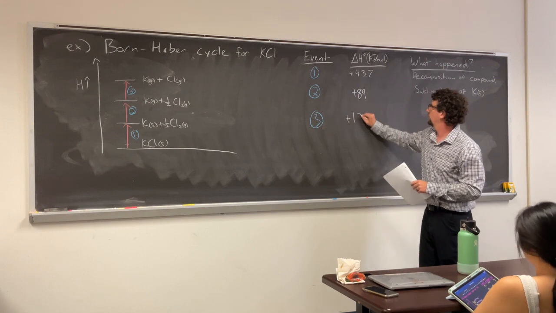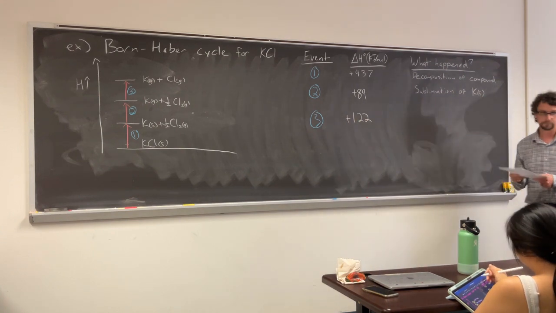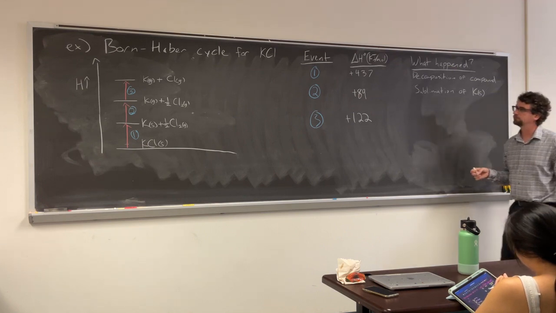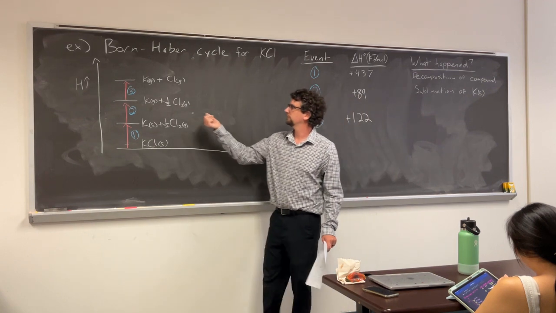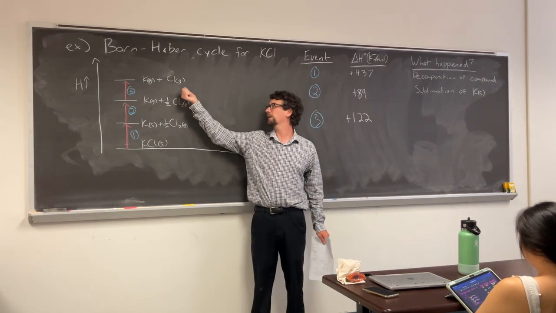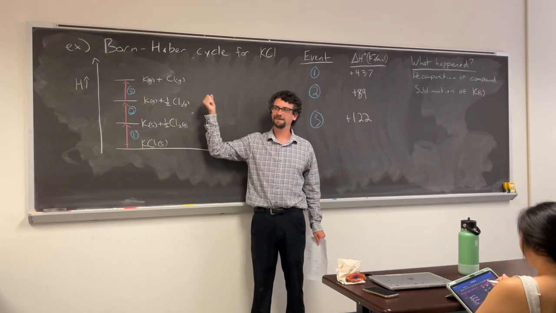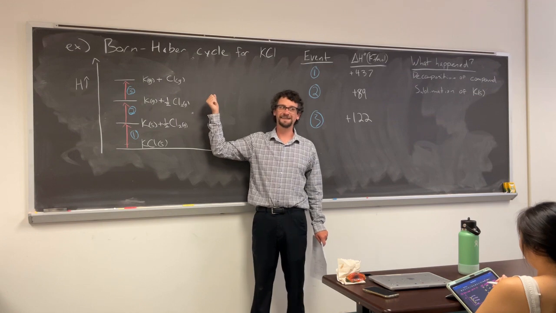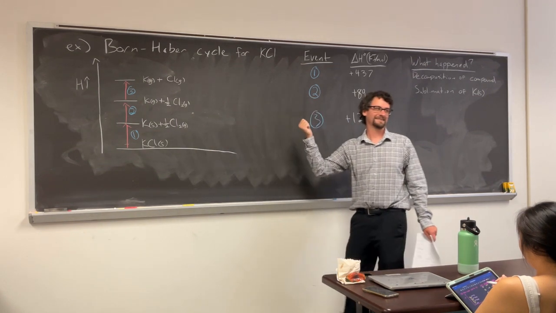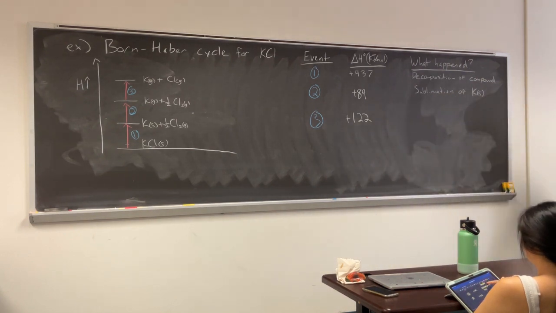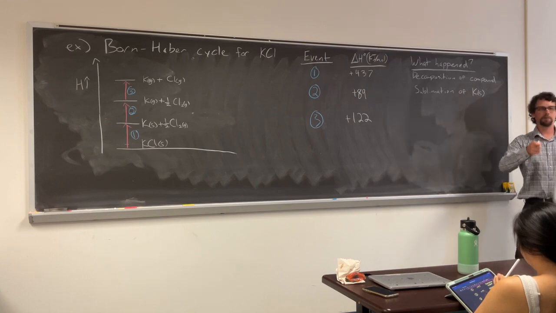Value for that, positive 122. What did we do to the Cl2? So we had this guy, got to an individual atom. What's that called? You remember from organic. Starts with a D. As with an association. Dissociation, yeah, there we go. Basically, we're talking about breaking apart the Cl2.